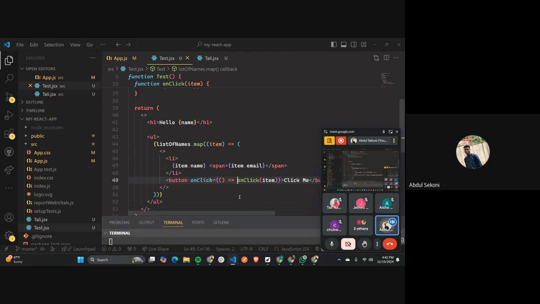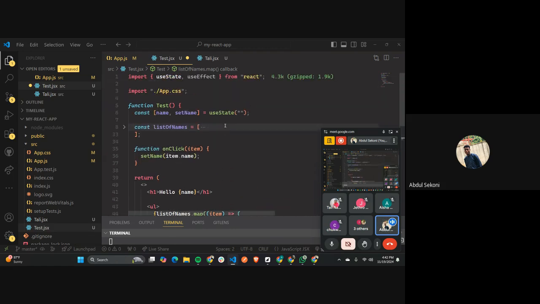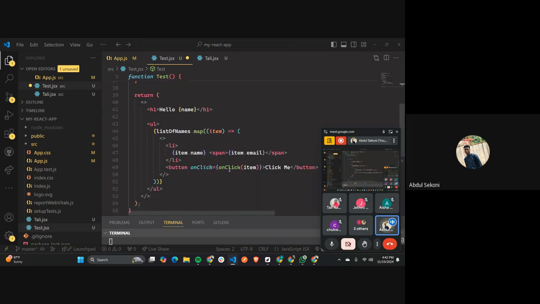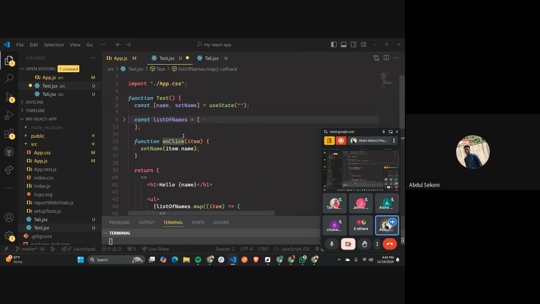So the difference between this and what we had earlier is you are telling this button element that, okay, as this test component is loading on the page, call this onClick. But you only want to call onClick on button click.